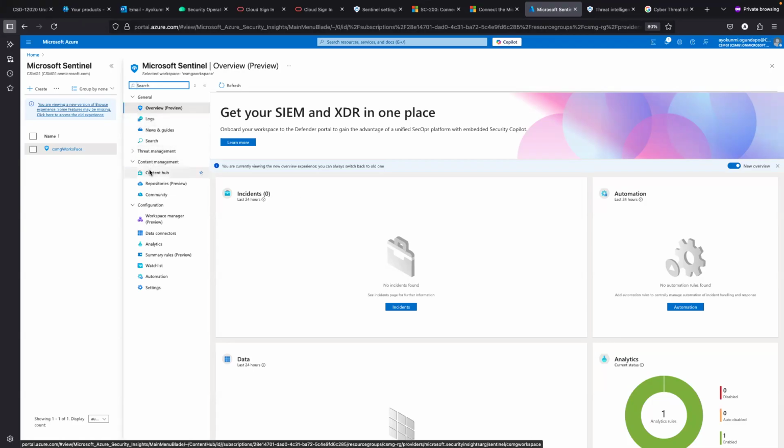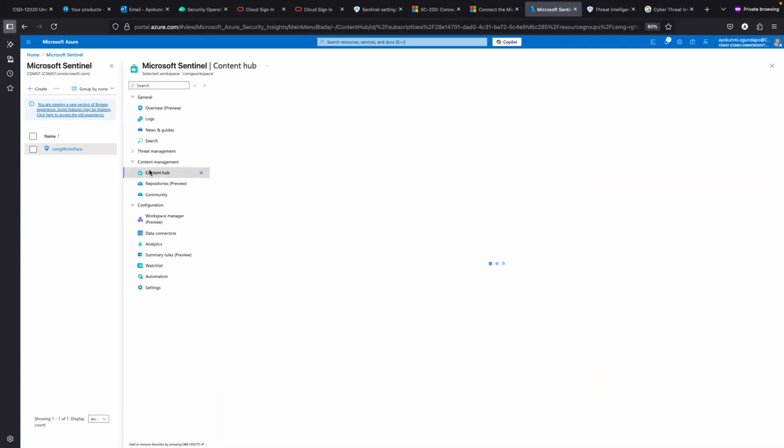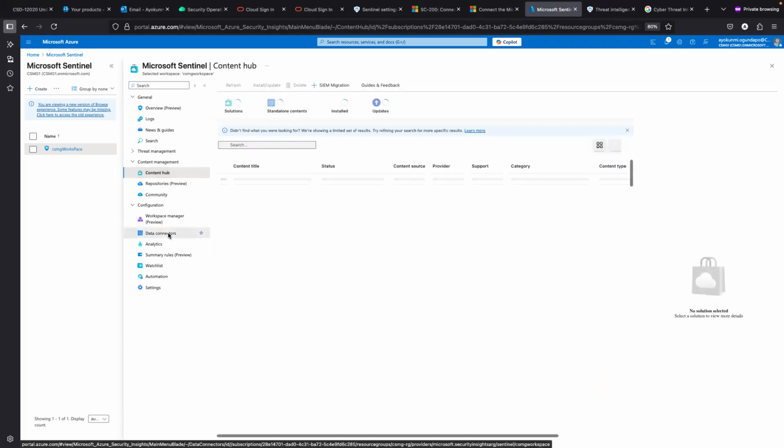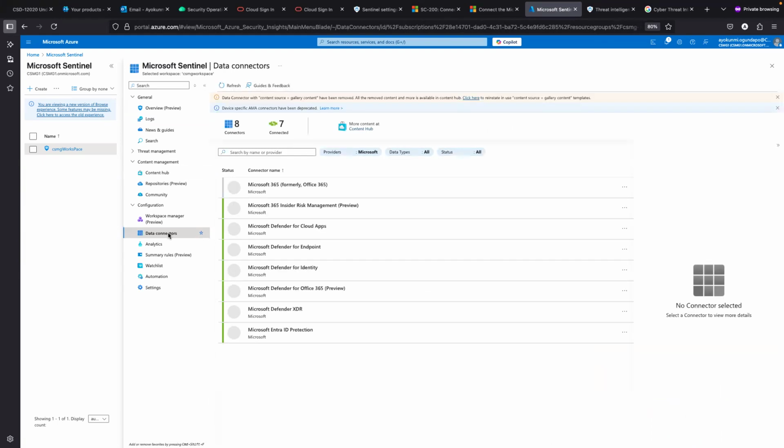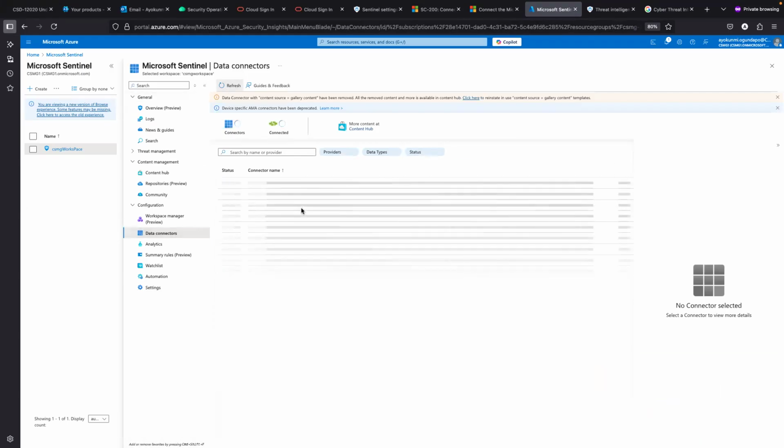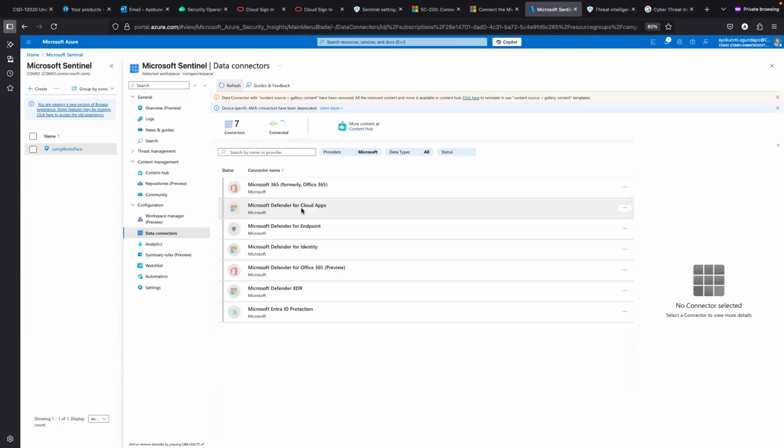I mentioned earlier that for any data connector that you want to install, you'll probably start your data connector installation from the Content Hub. But out of the box, Microsoft already enabled some data connectors. So let's look at there to see. I know that Microsoft 365 is not there, but let's see some of the data connectors that are enabled out of the box and ready for your use. And you can also see the state of those connectors. If you look at, okay, I thought I actually removed Microsoft 365. Okay, it's been removed.